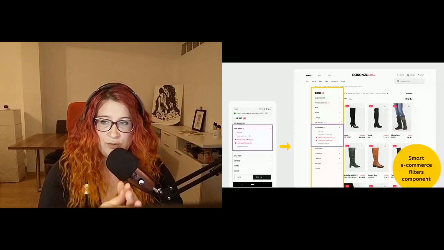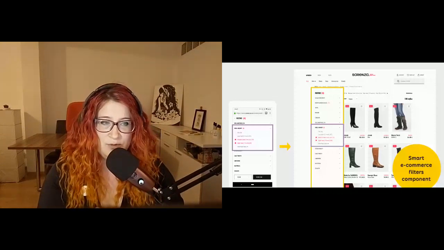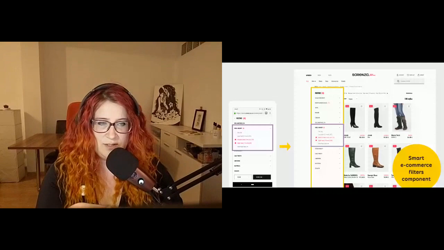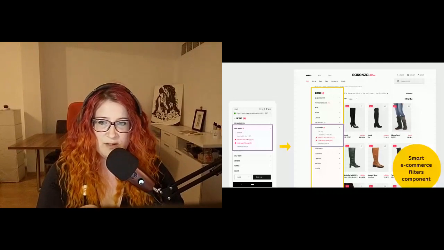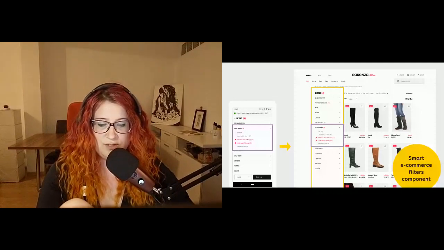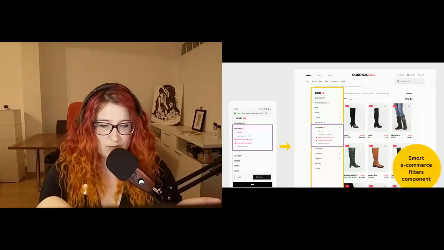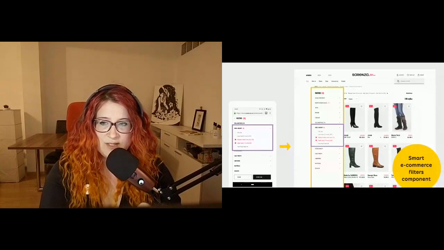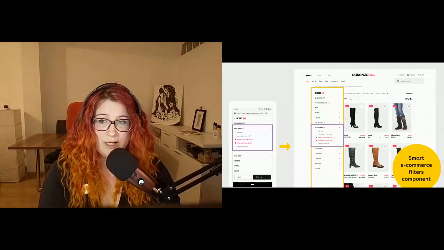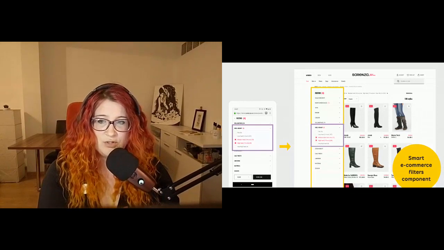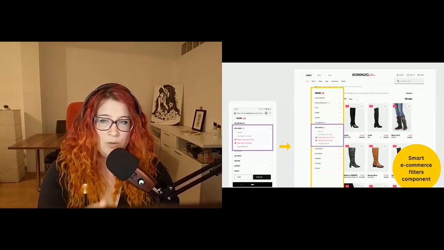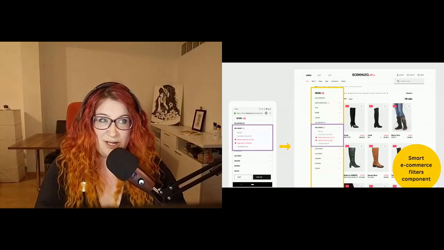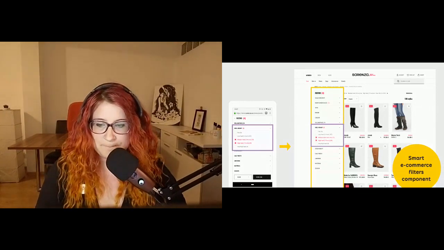On mobile they have these full screen filters, and then on desktop, they assign a size to the filters and put them in float left, and then the rest of the website is just floating on the right. So this is a smart thing. If you are going to need to build a sidebar, like a filter or something, it might be interesting because usually the sidebar has the same size as what you are going to need on mobile. So maybe you can make sure that your sidebar is already working on mobile when you're building it, so that you don't have that much to adapt in the end.